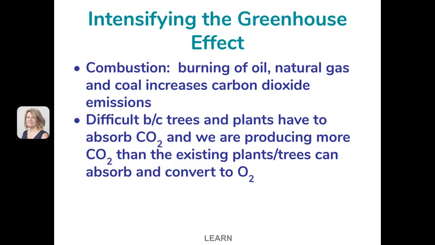Remember that cycle that we were looking at with photosynthesis? Those plants take in that carbon dioxide and produce oxygen. They cannot keep up with the amount of carbon dioxide that we have in the atmosphere. And so they are not able to do enough photosynthesis in order to absorb all that carbon dioxide.